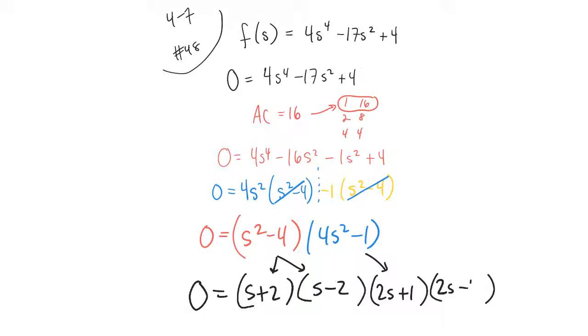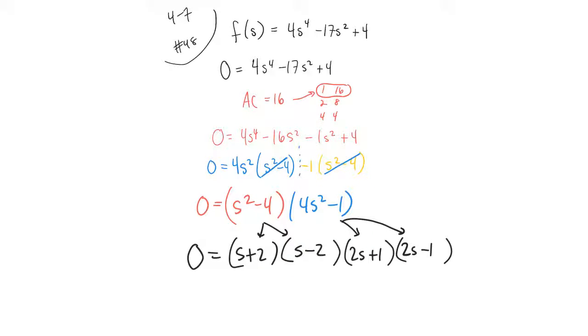Mr. Howell, would it also be acceptable if we just kept it in the squared form, took the square root under the t-chart, and then you put plus or minus on your answer? Yes, as long as you do that, though. On the quiz, many forgot plus or minus with s squared minus 25. So you don't technically have to factor. If you set s squared minus 4 equal to 0, add 4 over and take the square root, it's fine, but it's plus or minus. I personally factor all the way completely through every time. Doesn't matter.